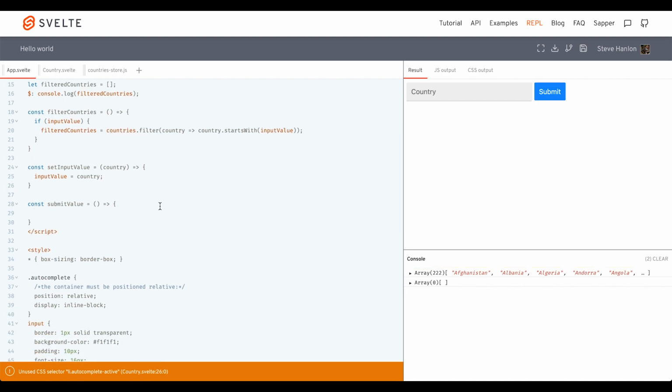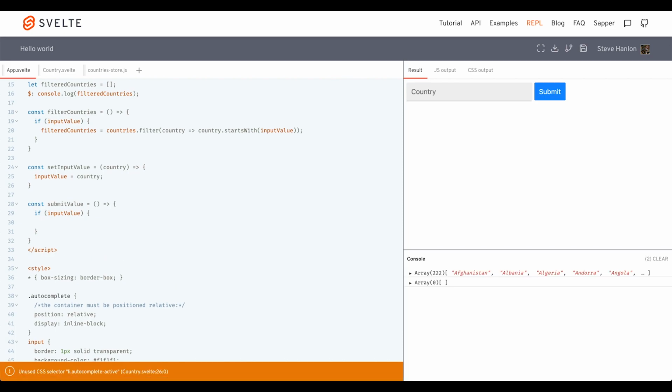And we want to say if there actually is a value here, if input value, then let's keep it simple. We'll just console log input value is submitted. So for example, if we type in France and then click submit, it'll say France is submitted.